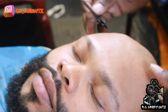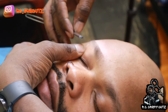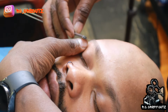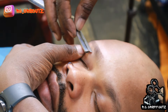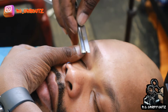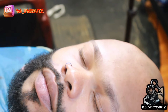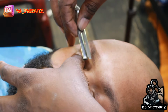So right here, I'm preparing to use a reverse freehand shaving position. So instead of me stroking down with the blade, I'm stroking up with the blade, which is why we're calling it a reverse freehand. And notice also, I have my thumb always behind that blade. This is a safety precaution, keeps me from cutting my thumb with that blade. You always want to keep your hand away from the blade. You do not want to get cut or bitten by that shark.